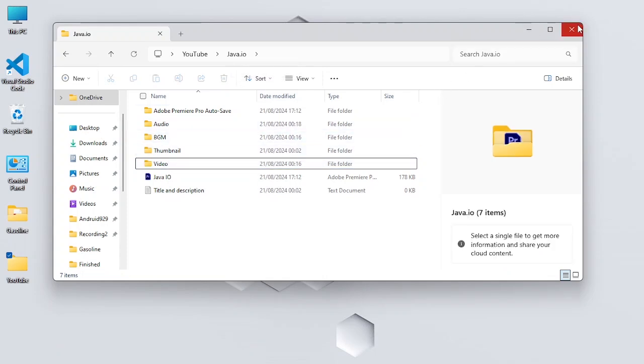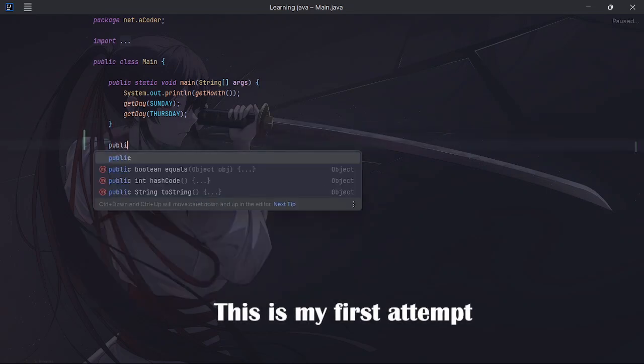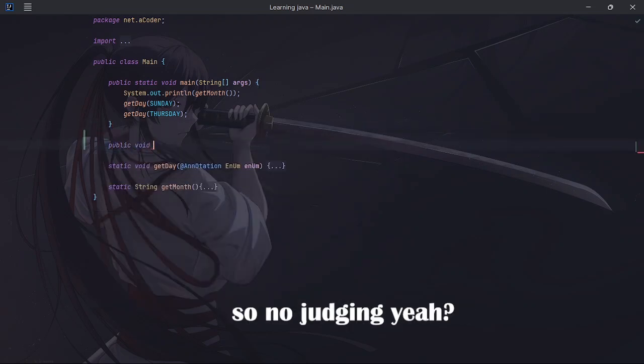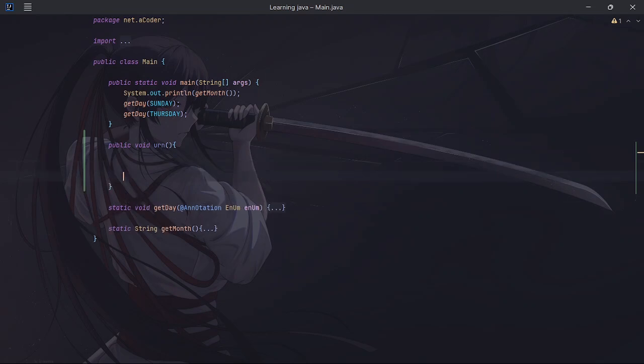Please do enjoy. I'm going to start with the method. I'm going to call this method earn. I can even spell earn right. Because why not? If they gave us the ability to name these whatever we want, it's not up to me to do everything.